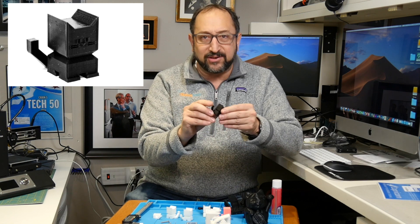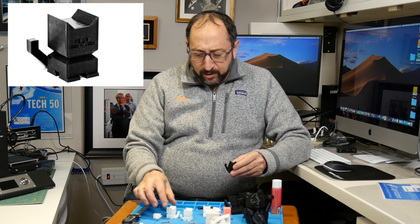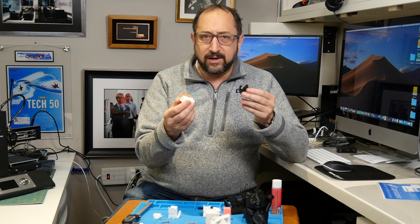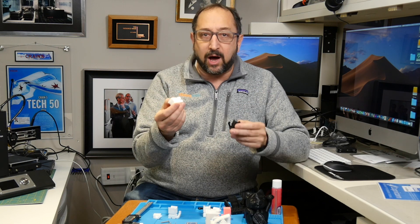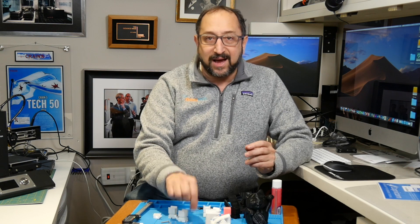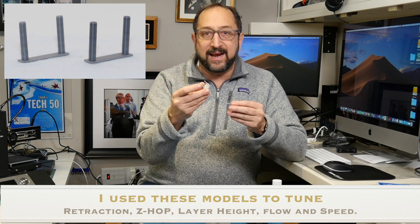There was a little bit of a problem on the initial one — a slight issue on this overhang — but it came out very, very nicely overall. So the white filament is under-extruding, the black filament is printing nicely. The black filament is Hatchbox; the white is unknown. I decided to try a third filament — the Prusa gray — but I only printed very small items because I was looking at eliminating stringing.